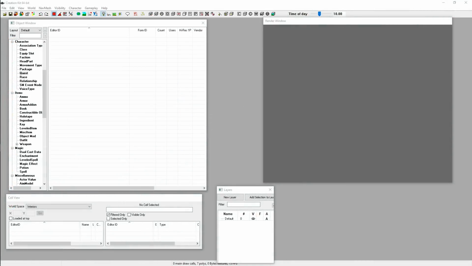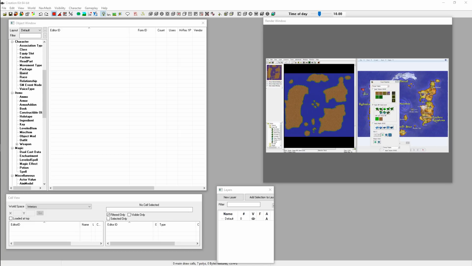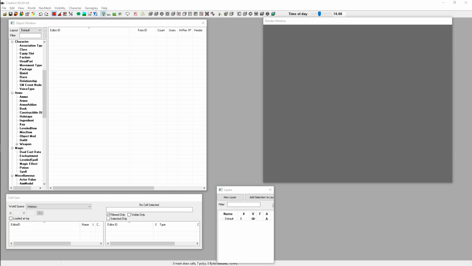All right, so the first thing that's going to happen, you're going to roll into the Creation Kit, and it's kind of intimidating because it doesn't look like anything you'd expect. I've been modding games for a long time, and I remember one of the easiest experiences I had was loading up a Blizzard map editor, because it would start out with a map, and you would have a palette with the different items you could build, and you could just drag and drop onto this map, and it was real easy to understand and get into. Well, with Creation Kit, it's not quite that user-friendly up front.